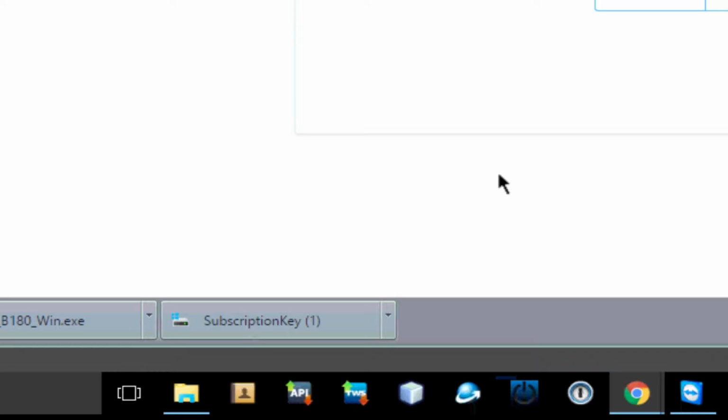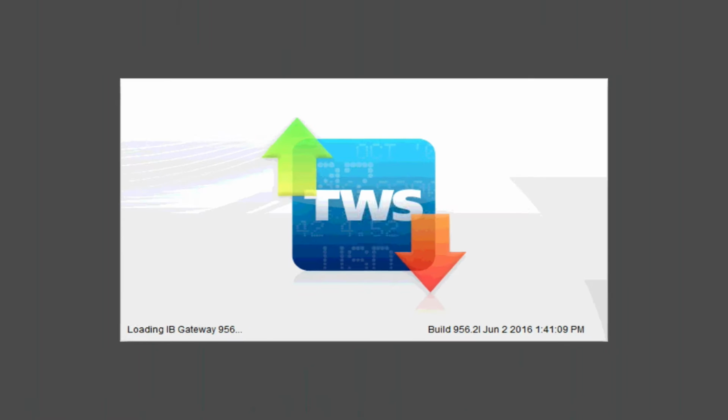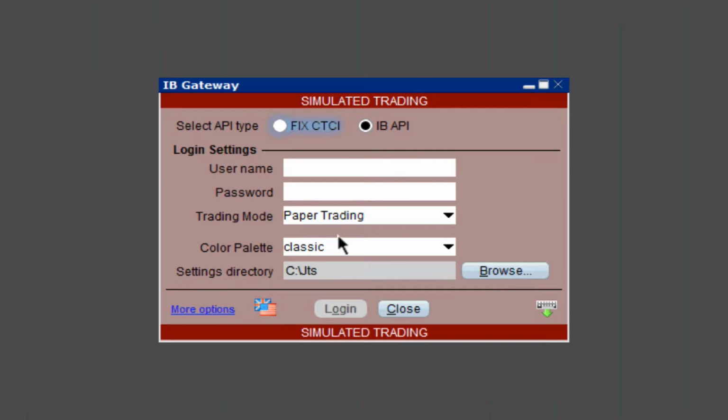Now I'll take you through a couple of points which you need to know when you first run TradeOnAUTO. You need to make sure initially that you're running your broker's software. I like to use the IB Gateway, which is a cut down version of their TWS software. So I keep a link to the gateway in my taskbar. I click on it to launch the software, and I enter my paper trade account credentials.